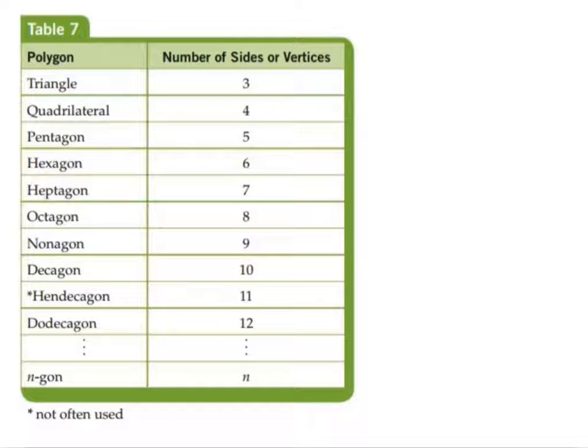Let's go to this. You probably know a lot of these anyway. Triangle, 3 sides; quadrilateral, 4; pentagon, 5; hexagon, 6. Then there's higher. I'm not going to put something really tricky and ask you what that is. I've never even heard of that word. Hendecagon. I'm not going to suddenly throw that on the test and ask how many sides. That'd be weird. So anyway, just know the basic ones.